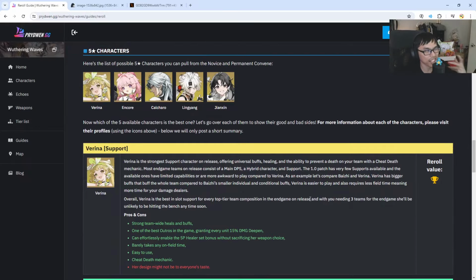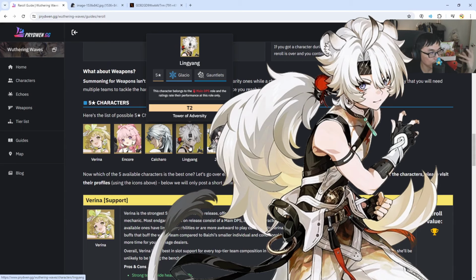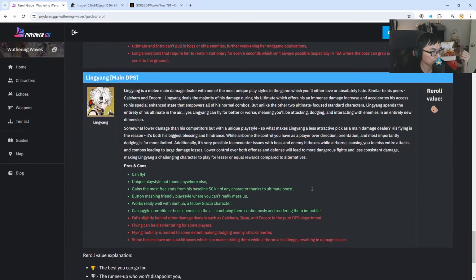Now, who is the worst character? Sadly, Ling Yang is going to be the worst character. Apparently, he is not that sought after and he's quite hard to use. So unless you like his character, then I don't really recommend to reroll for Ling Yang.